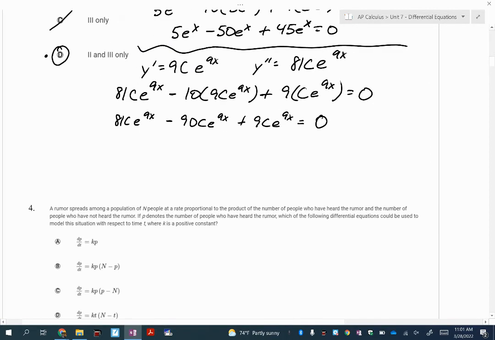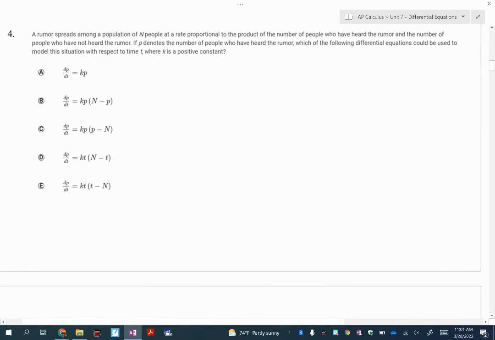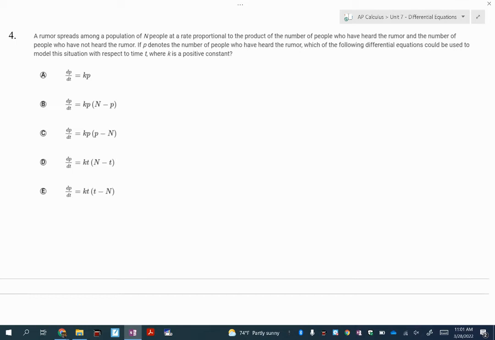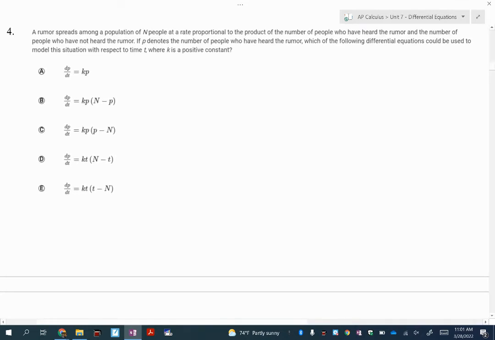Let's do number 4. All right, so the next 5 of these, 4, 5, 6, 7, 8, are going to be kind of variations on this. A lot less work to do, a lot more reading and understanding the question. But I just want to let you know we're changing it up just a little bit for these last 5 for this first part.